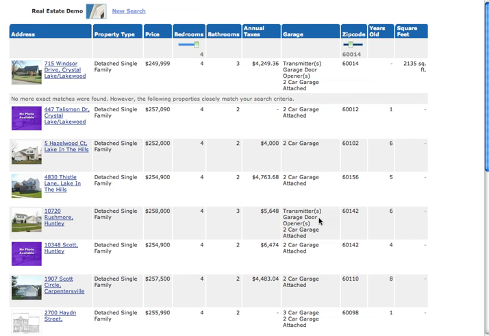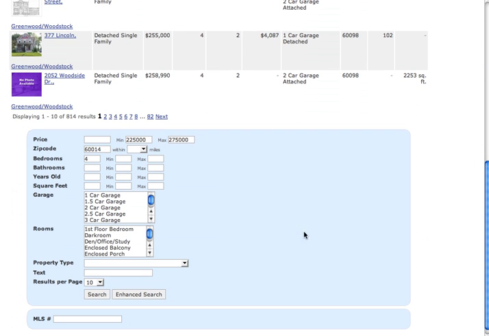Once you've got transparency search, you can do a lot of things you can't do with ordinary search. For one thing, we can search using a target and not a range. I'm going to get rid of the minimum and maximums, and instead, I'm just going to let the system know I want a property at this price, in this zip code, with this many bedrooms. No minimums and maximums. I'm just going to tell the system what I want, which is the way people think anyway. You don't really want to say, if it's $1 less than the minimum or $1 more than the maximum, don't show it to me.